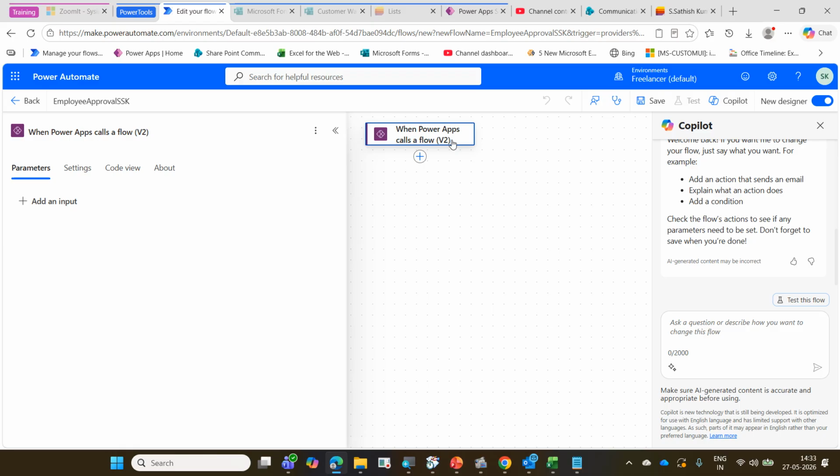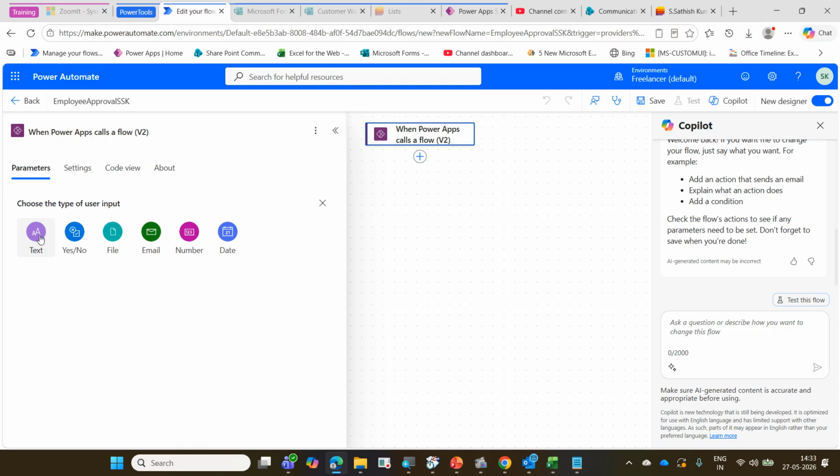Add an input. Now we are going to link that input here, just like how we linked the Forms input and Excel input. Input has to be linked here. Tell me what all the fields are, without manually running it. We have to decide which Power App should run which flow. If I click, which flow should be activated? That's why I have given a name. We will give it some parameters, because that parameter is vital.